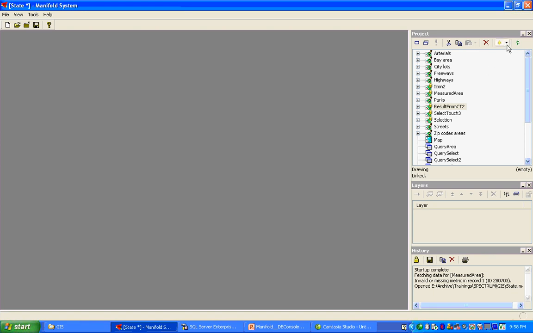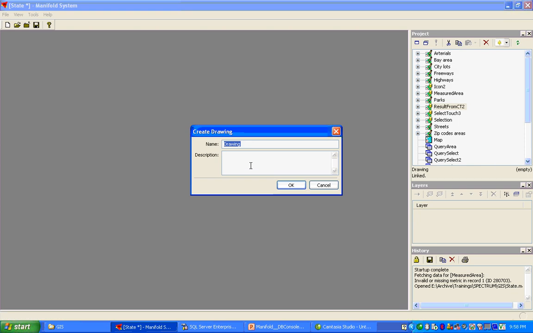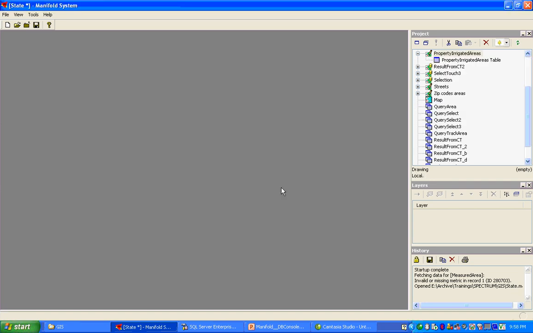I'm going to create a new drawing layer, property irrigated areas. Okay, in the project pane, I can see a new layer has been created, property irrigated areas.